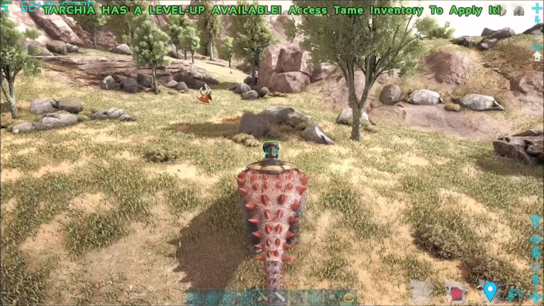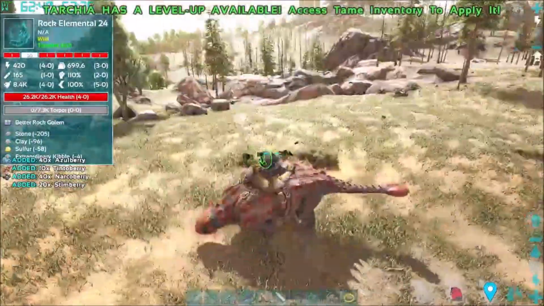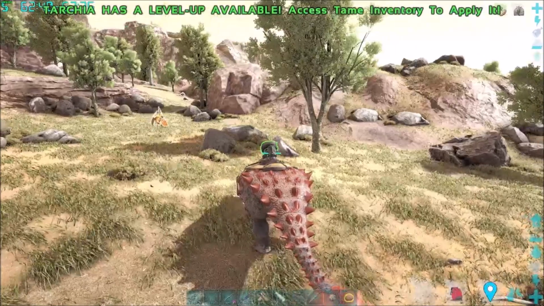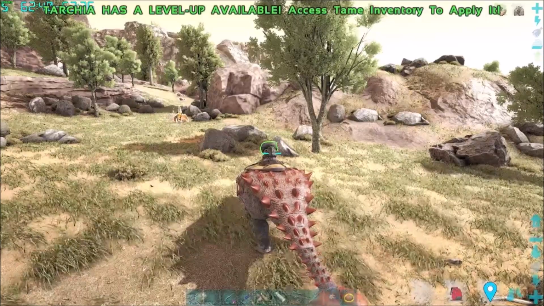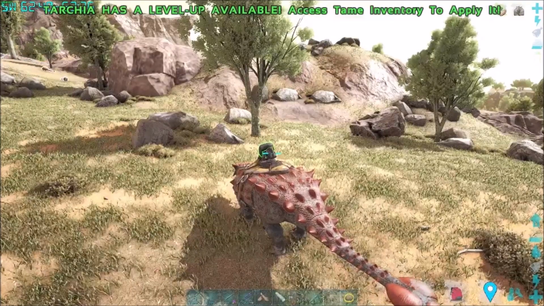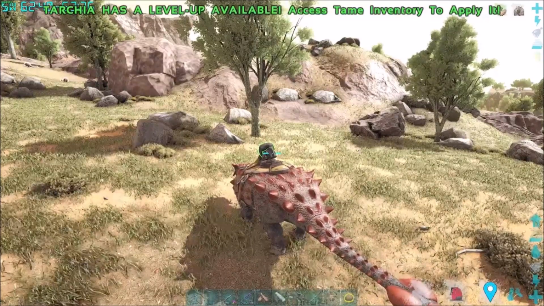The right click again is a tail attack that swings the direction that you look. Okay, so if you look left, it'll swing left. If you look right, it'll swing right. Okay. In Bastion mode, this is Tarchia's strongest attack and deals the same type of damage as a Magmasaur or a Dunkleosteus, okay? This means it destroys up to stone structures. It harvests wood, stone, and metal. It also has the bonus feature of inflicting a dangerous Broken Bones debuff on anything that it hits.